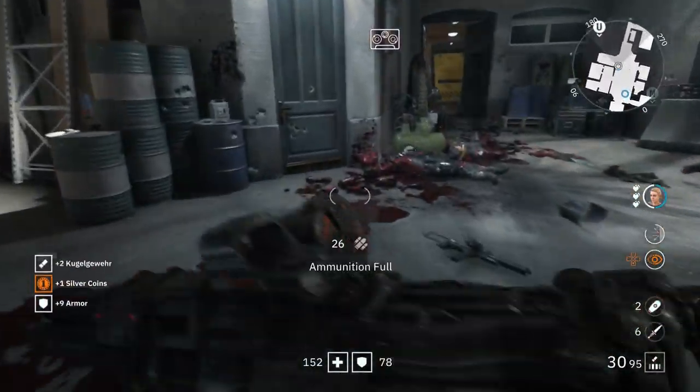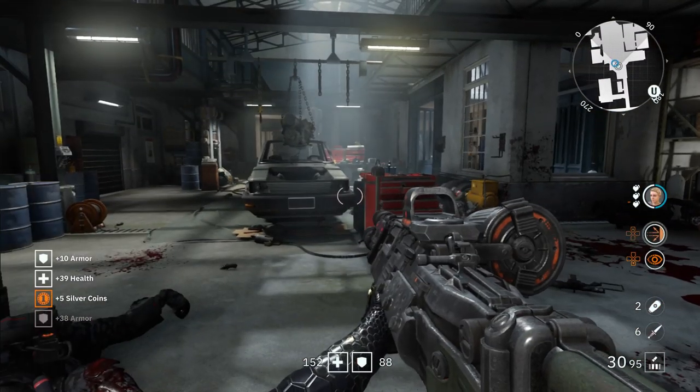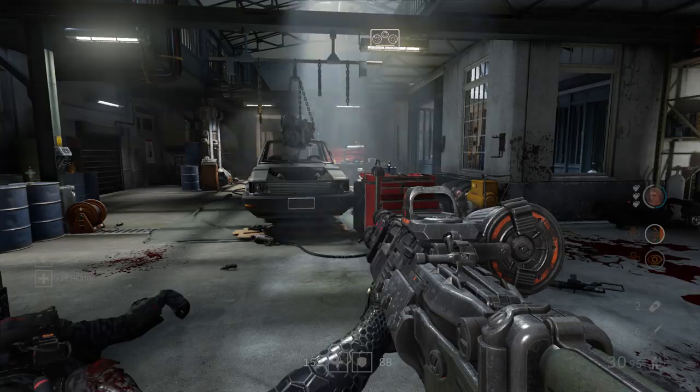So what level is my shotgun now? I feel like it's probably close to max level now. Once I lose that, then I'll be sad. Real sad. It is weapon mastery 8. So two more levels on this.